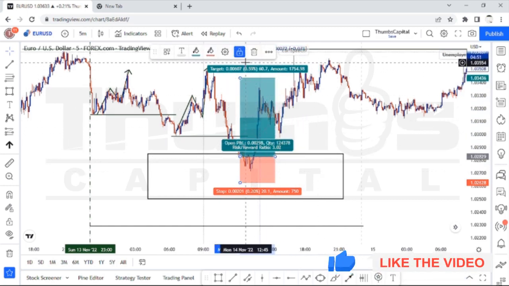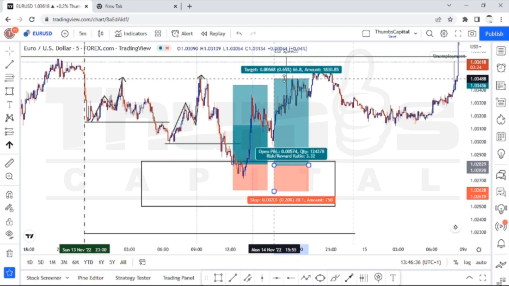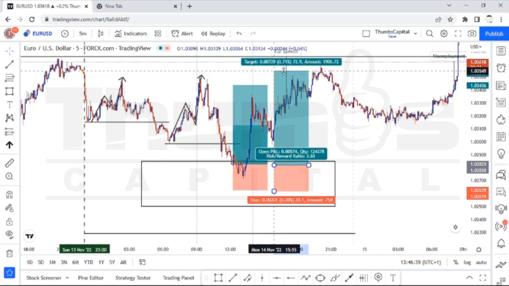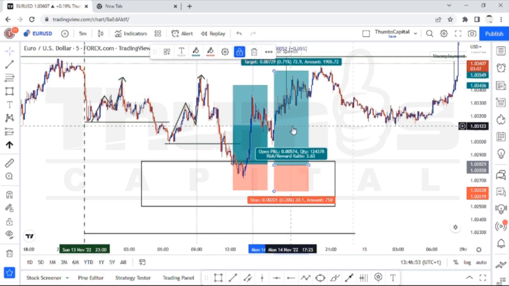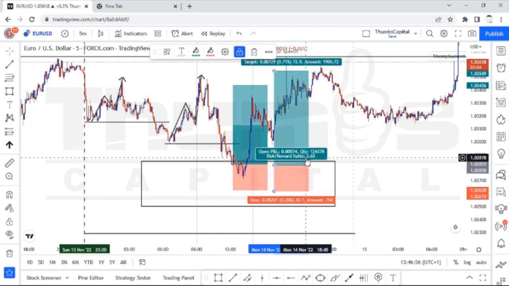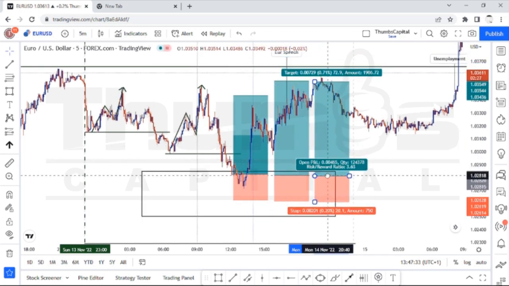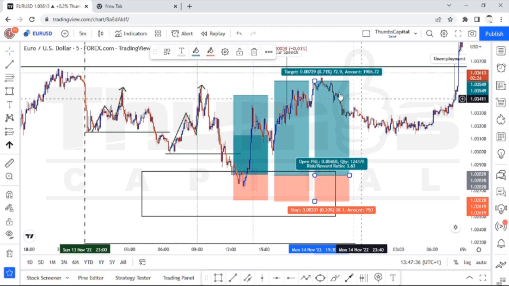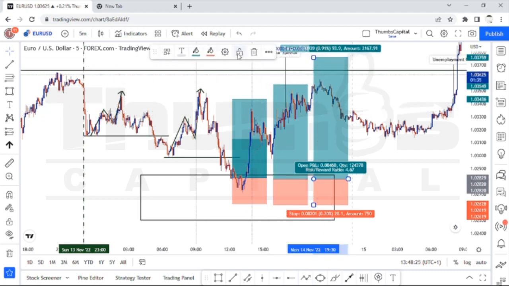The second position that I opened was the same entry, same stop loss, but the target in this case is my predetermined high, where I expect price to get to, which is this previous high right here. So I target this neckline right here for the second position, and that happened to give me 1 to 3.6 risk reward trade. My final position was similar, same entry, same stop loss, but the target was not set. I just hold on to the position until I get an opposing setup. So I'll definitely be showing you what I got out of this final position later on.